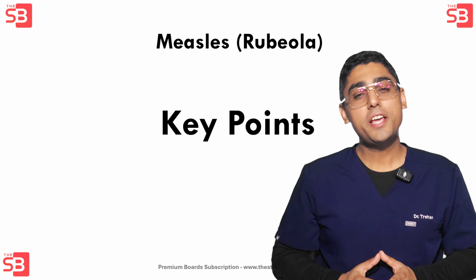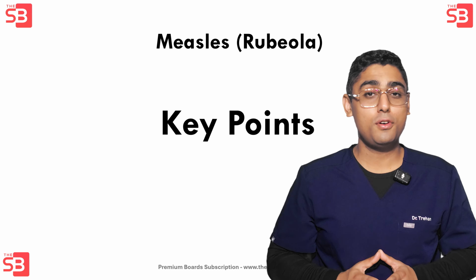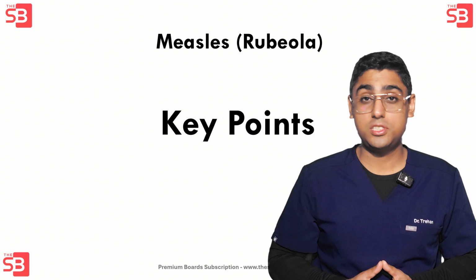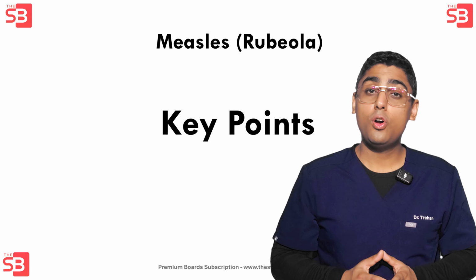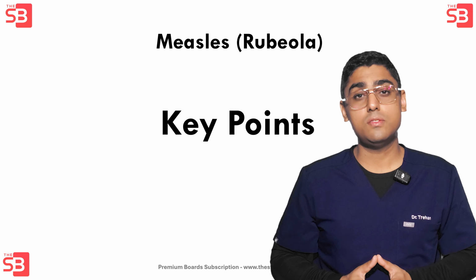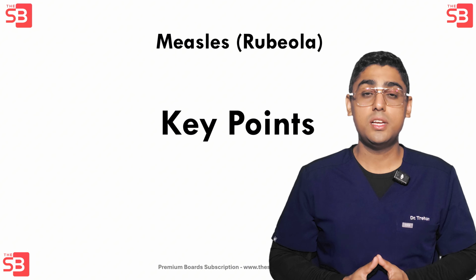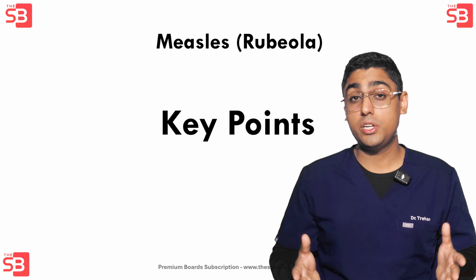Now let's summarize. What have been the key points on measles? So first of all, we know that it's a highly contagious viral infection, particularly belonging to paramyxovirus family, and it's an RNA virus. And then it can pose serious health risks, especially if left untreated. Then measles has recognizable signs including Koplik spots and a characteristic red rash, which helps in early diagnosis. Then we talked about some potential complications ranging from respiratory infections to severe neurological damage, such as encephalitis. Then we talked about the vaccine protection, that is MMR vaccine, which is highly effective method of prevention and providing immunity to individuals and contributing to herd immunity.